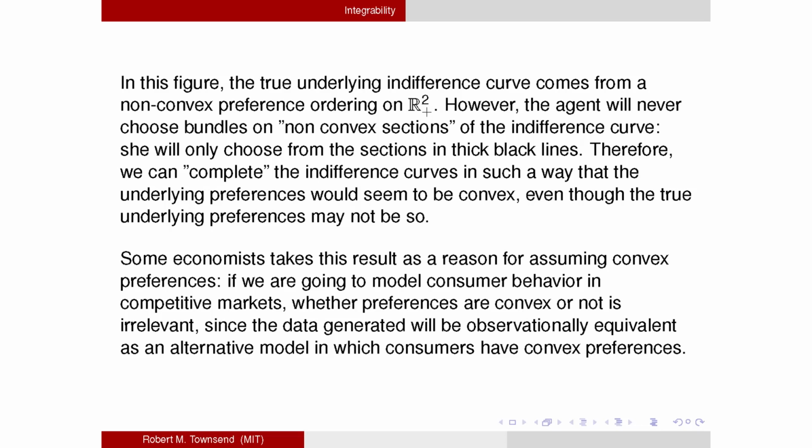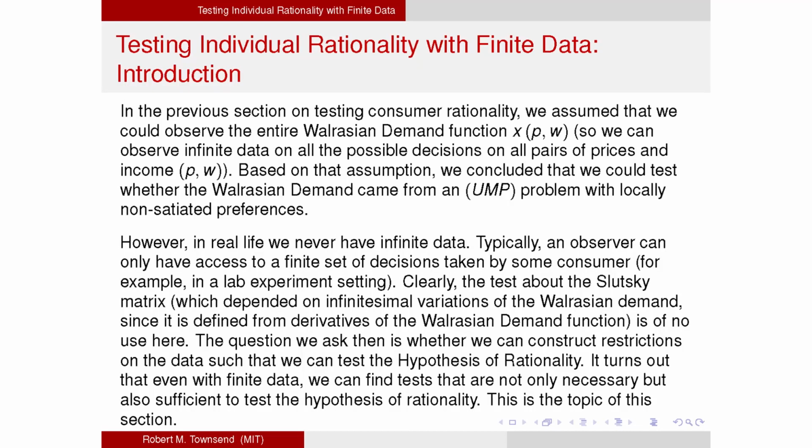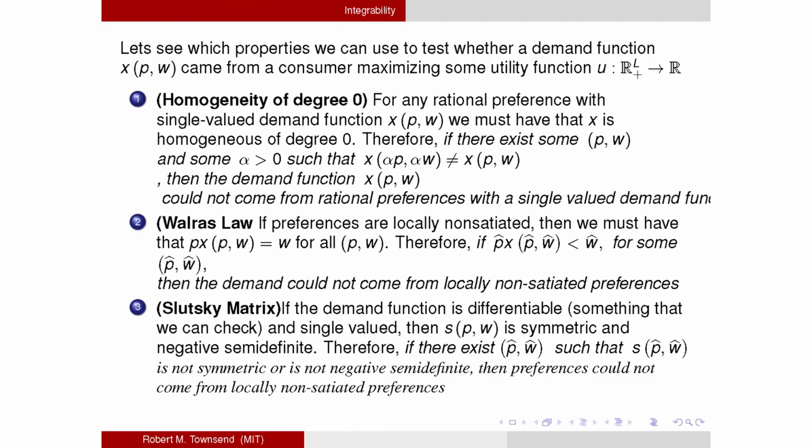reject it anyway. That's kind of an odd sounding corollary to this whole first part of the lecture, which is the goal of placing restrictions on data, whether data place restrictions on theory or not. And finally, let me say again, why are we trying so hard to see what we could potentially reject? The answer is, if say it's not Slutsky, then it could not have come from a rational consumer maximizing utility. And that's kind of good news.